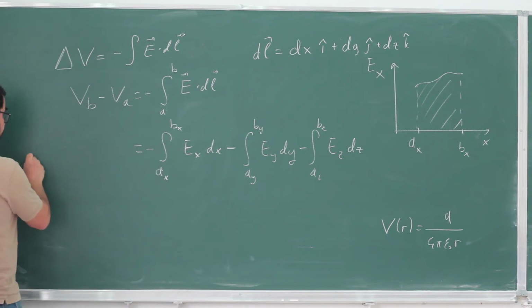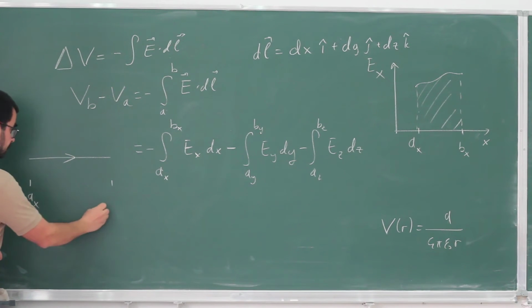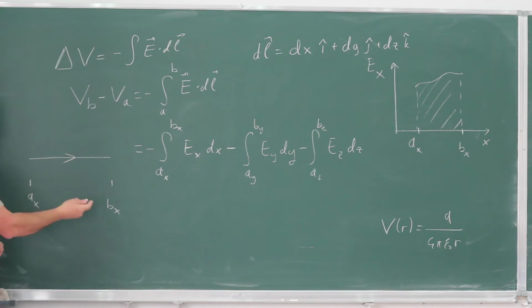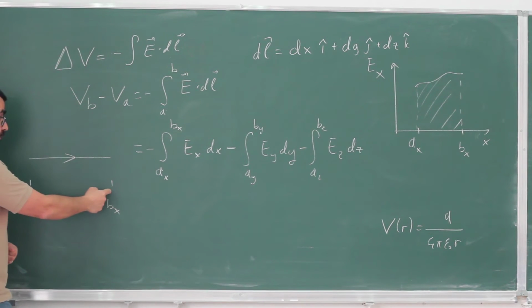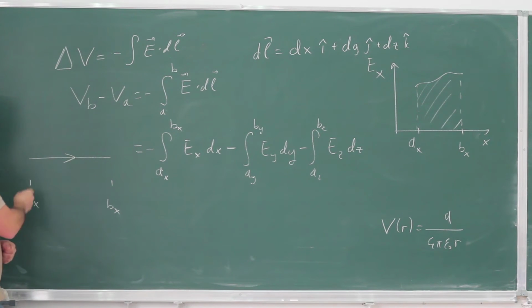Yes, it is. Right? If the electric field is in the positive x direction, and if my final displacement is also in the positive x direction, so if I'm going from some coordinate with the lower x to some coordinate with the higher x, and the electric field is pointing also in the positive x direction, then I'm moving along the electric field, I'm going to have a decrease in my potential. Okay? If you follow the electric field, you'll end up at a lower potential point.